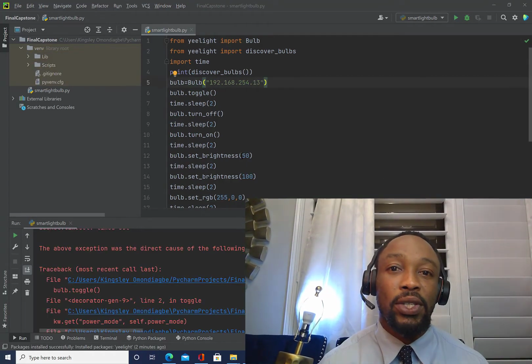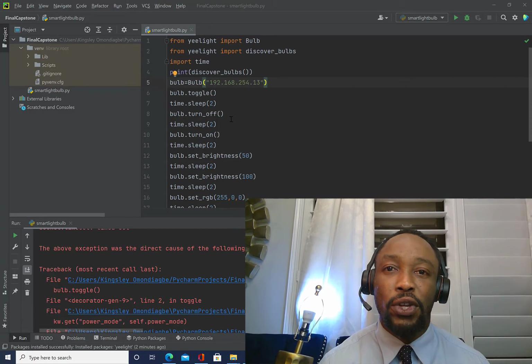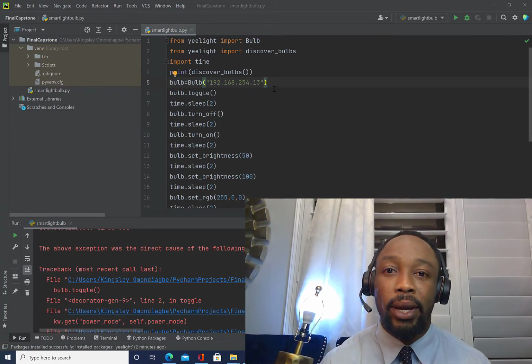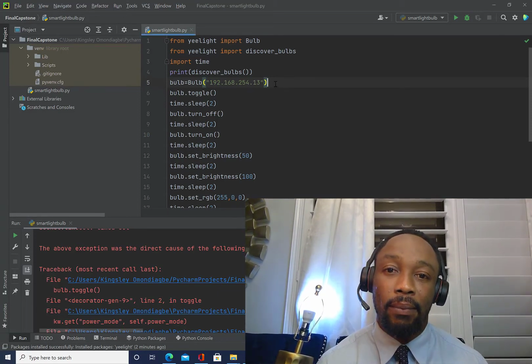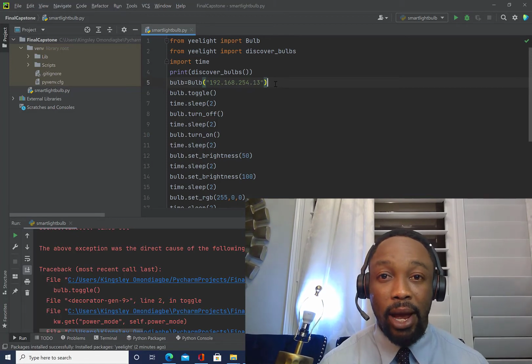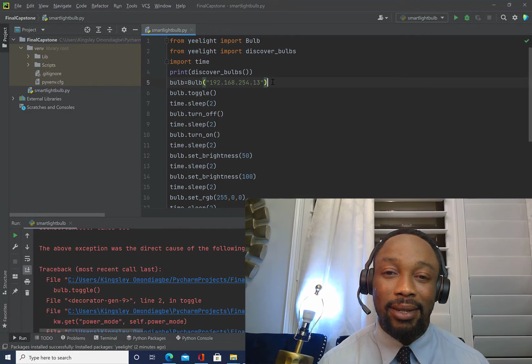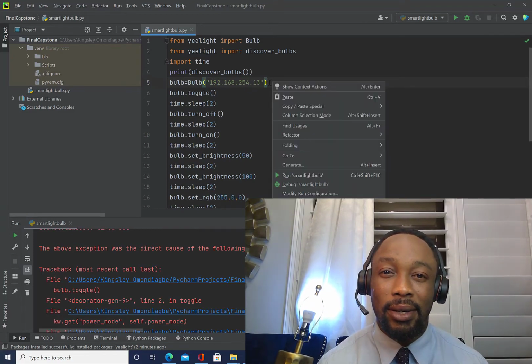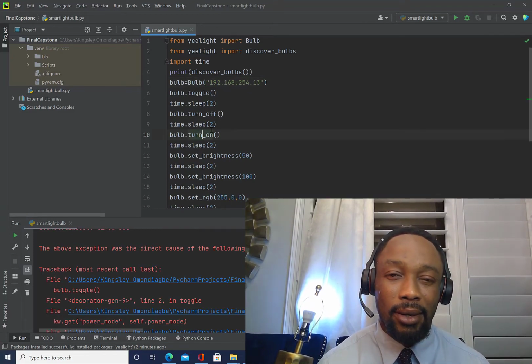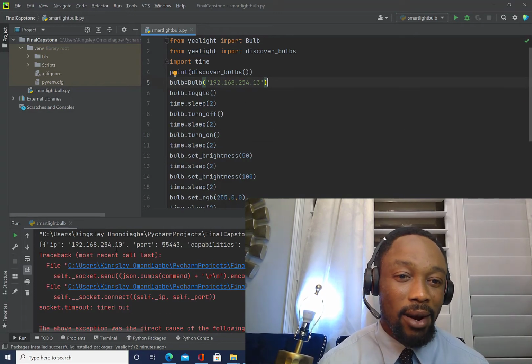Okay, I just went to restart my router, and I realized that my IP address has changed. That's the work of DNS. So I run it, and instead of 13 here, I'm now having 10.